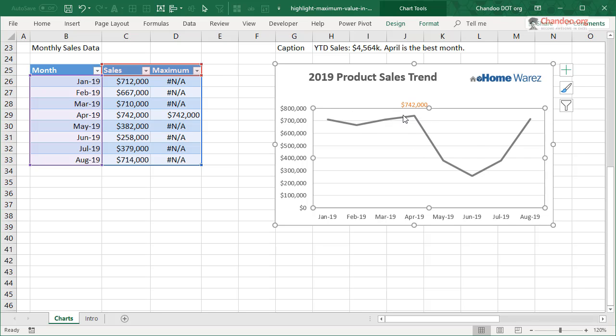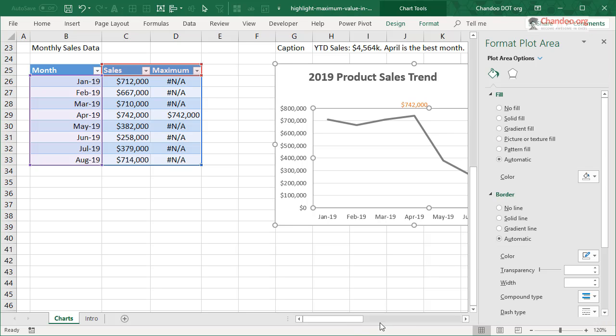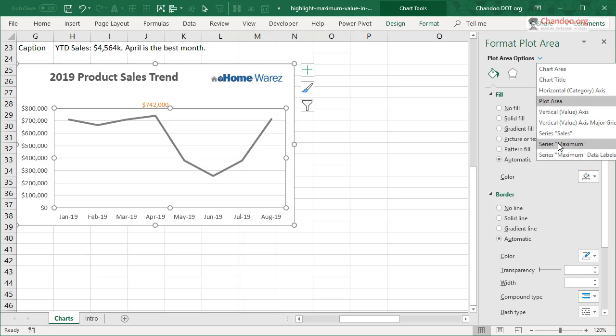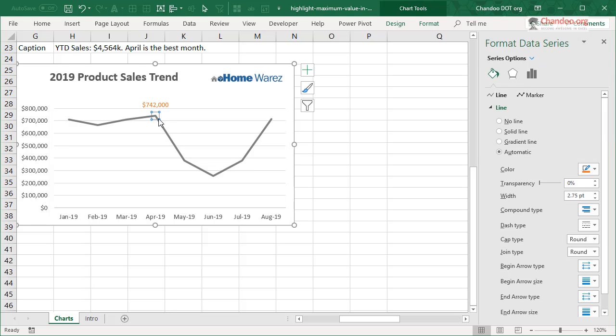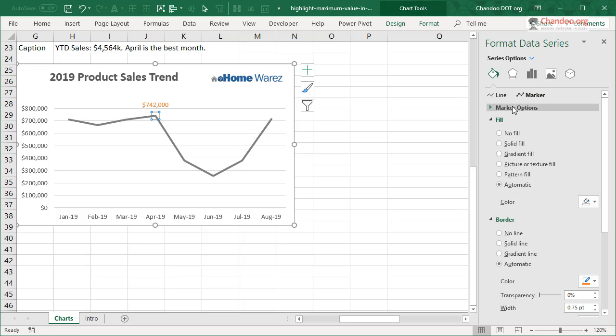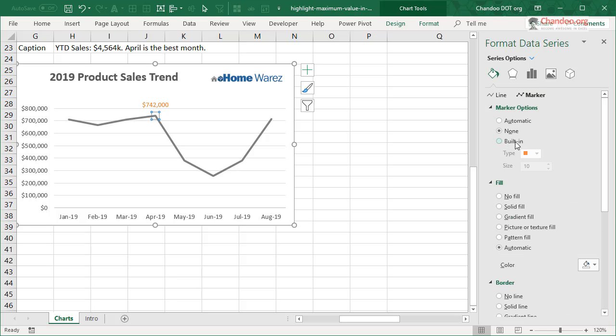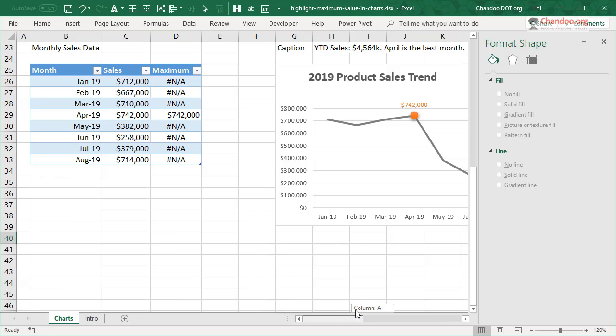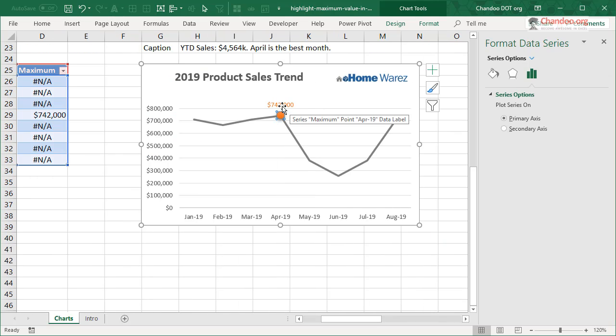When you are using a line with only one point, the point is there, but it's tricky to select. So again, you can press Ctrl 1 on the chart. This will open up the format options, and from here plot area I can select the maximum series. The series is there. I'm going to add a marker to it, so it doesn't have a marker. I'll say built-in marker of a circle. So we'll get a nice little circle on there, and then we can also add a data label to that, which will be only that value, right?